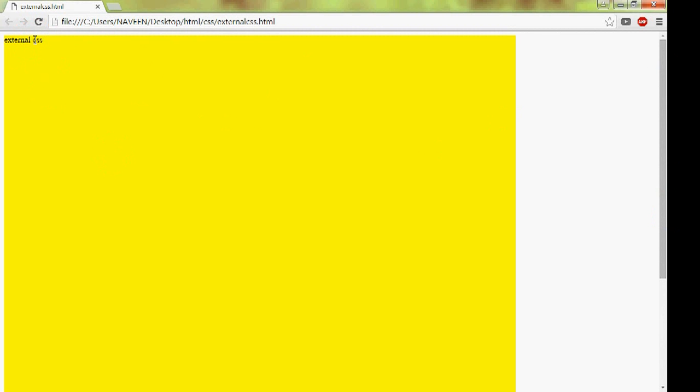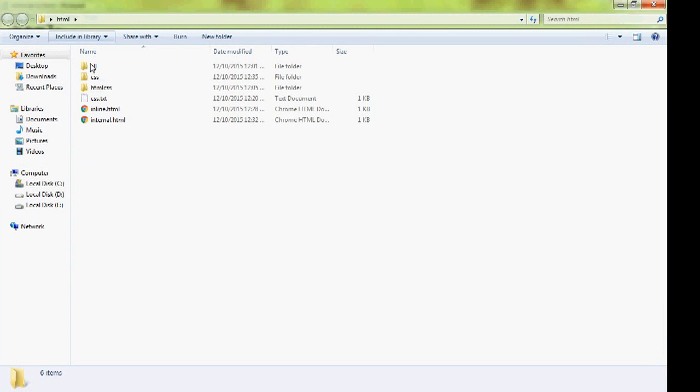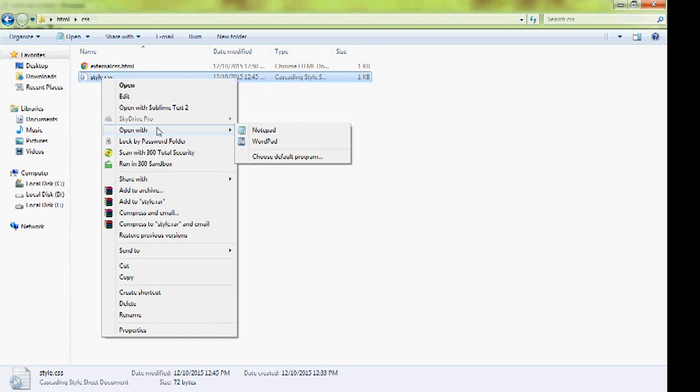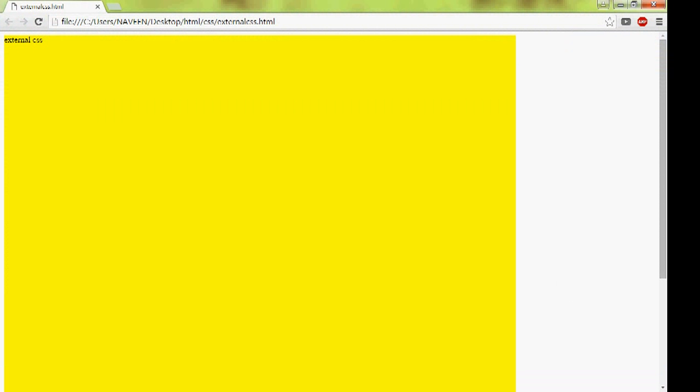Now in this class, if I don't want 10,000px, I want 500px, how to change it? Now I'm opening the HTML, whatever CSS I'm opening, in notepad only. Here I'm providing height as 100px and the width as 100px. See, I changed the CSS, now it's 100px, 100px.